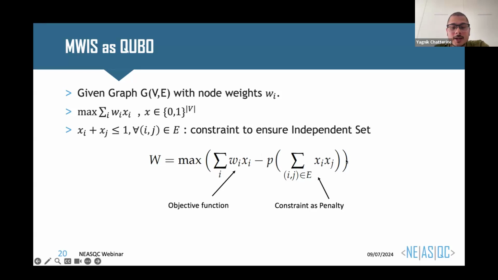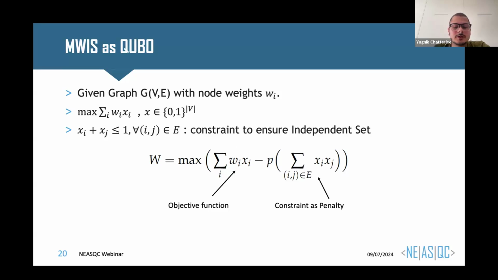All the other times, because it's 0 and 1, it's going to be 0. Only then is the constraint violated, since 1 plus 1 equals 2, which is not less than or equal to 1. And this ensures that it's an independent set. So this is how you can convert a max-weighted independent set problem into a QUBO.